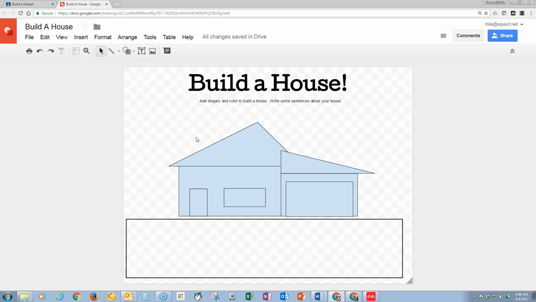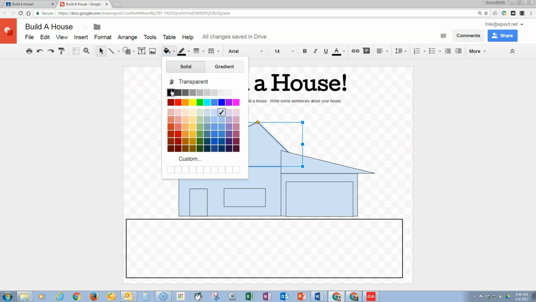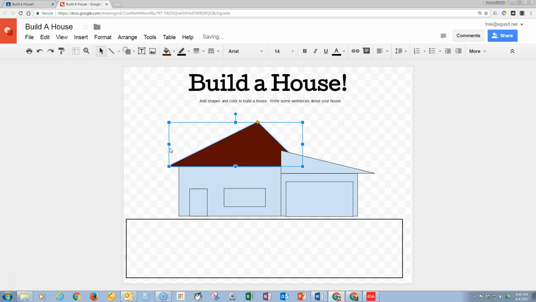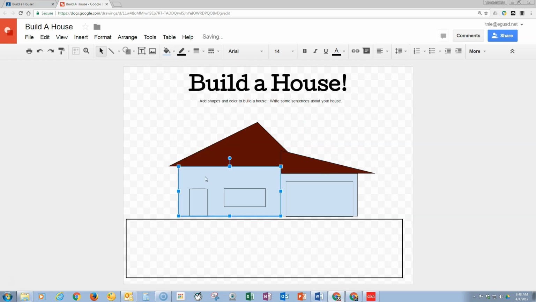The last thing we want to do is make it look a little nicer with a little color. So I'm going to click on a shape. So right now the roof on this side is selected. If I'd like to change the color of the roof, I just need to go to this paint bucket and click on the little arrow and choose a roof color. So I'll choose dark brown for this roof. And click on this roof piece, that shape, same color. Click on this rectangle. You can see I can actually move the whole thing out of the way. You can see I'm dealing with just this rectangle. If I didn't like what I did, undo and it will put it back.